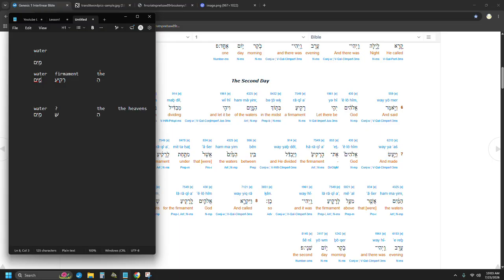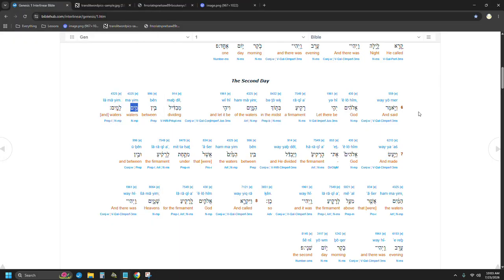Now, I can go ahead and stop right here and I can look at this pattern and I can tell you, I know exactly what this right here is. It's a firmament. We see it up there. It's a firmament. We know that. It's a rakia. We know that. We did exactly what God did, and He said, put it inside of there and let it separate the water. Now, there is a problem because it says let it divide between the water and water. So there's two waters here.